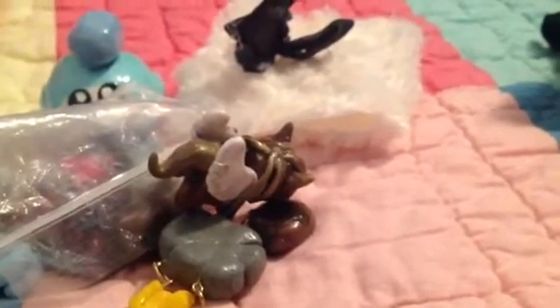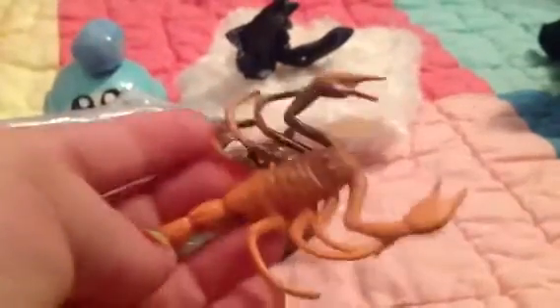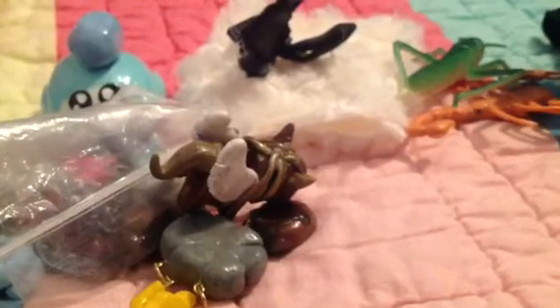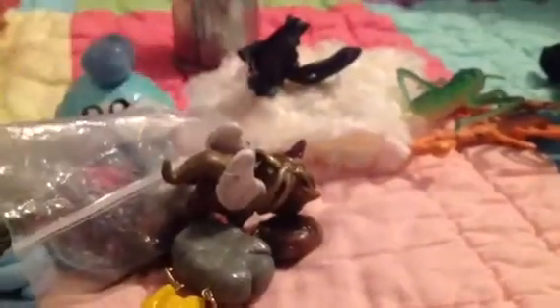And then she sent me a couple of plastic insects — a scorpion and a grasshopper. She sent me this little bucket — I could totally put findings or something in here. And then another little bucket inside of the bucket. And she gave me some stationery — just white with coloring on the sides.